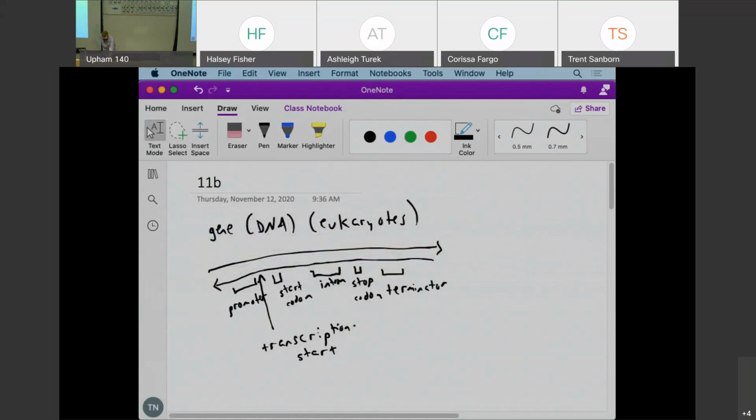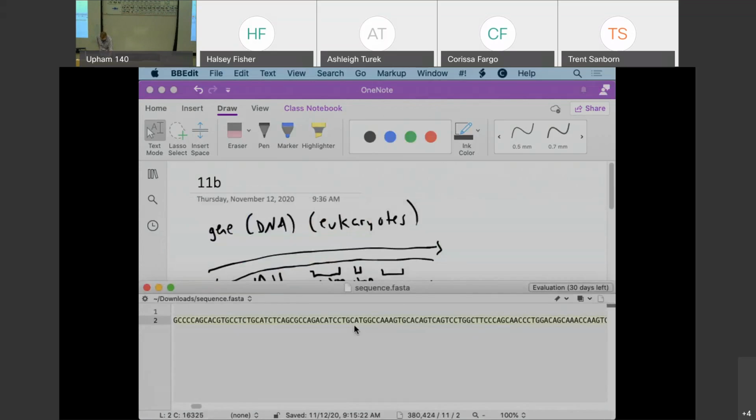So it's downstream from some of the important promoter elements, and it's upstream of the start codon. So if we go back to our sequence that I have highlighted now, do we start with a start codon? What was our start codon? It's a good one to know.